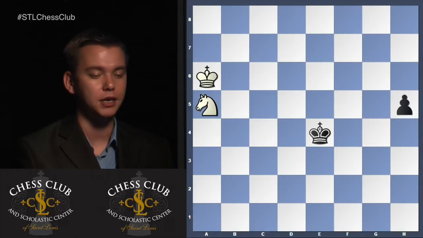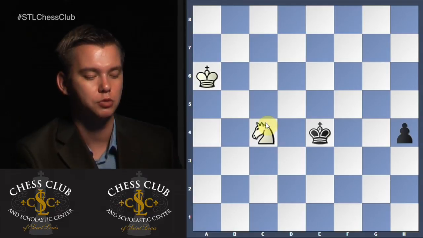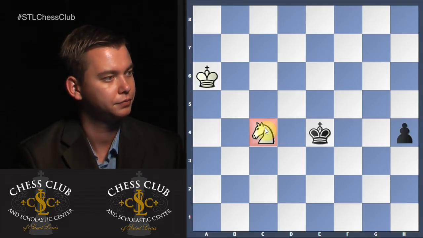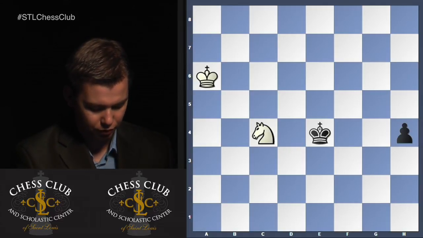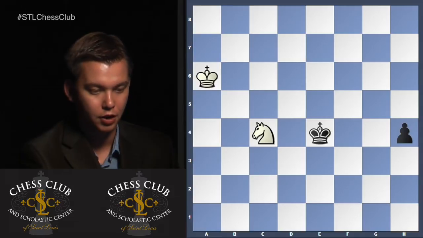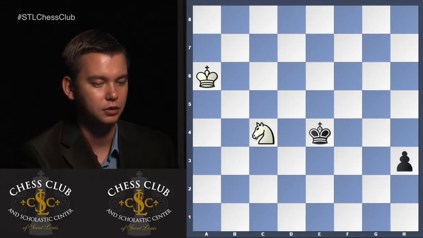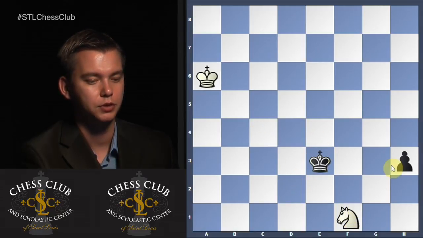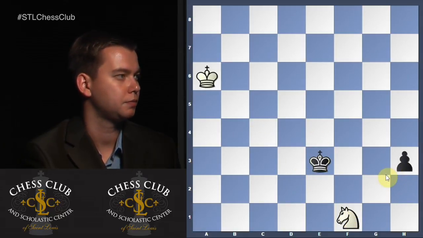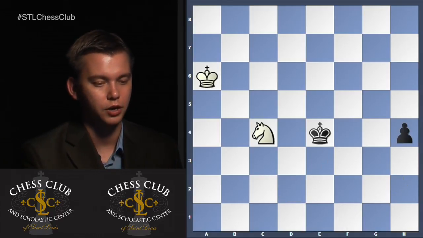Very difficult position. But the key idea is that the knight is going to get to this key square on c4. Okay, so let's see where the knight is going from c4. Now obviously if black pushes the pawn to h3, that's immediately a draw. Right. And knight f1. That's it. We touched the h2 square. That's all we need. So h3 does not work.